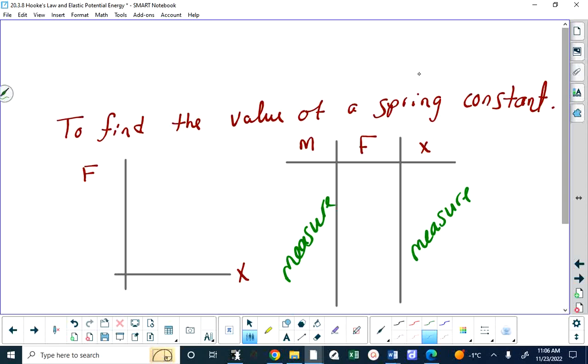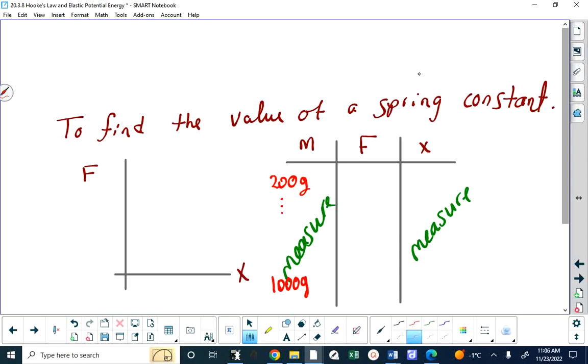I want 8 data points. And I will tell you right now that the mass sets that you have allow you to use the following masses, and I'll write it down in a second. 200 grams, 300 grams, 400 grams, 500 grams, 600 grams, 700 grams, 800 grams, 900 grams, and I want you to go to a kilogram. So you're going to actually get 9 data points here. You're going to start with 200 grams and work your way up in 100 gram intervals until you get to a kilogram or 1,000 grams. And I believe if I counted right, that will be 9 sets of data, which is more than enough.